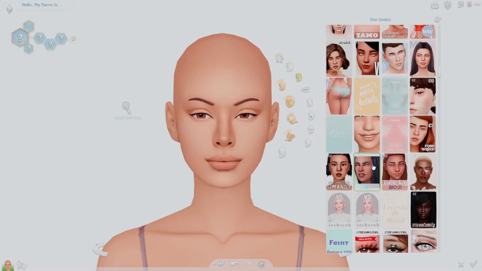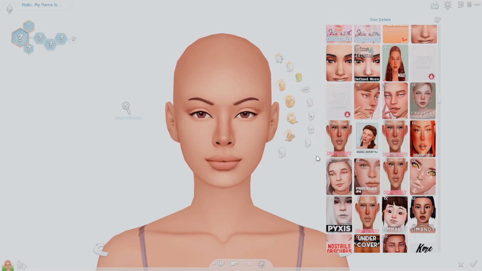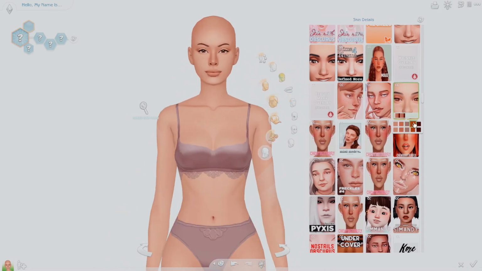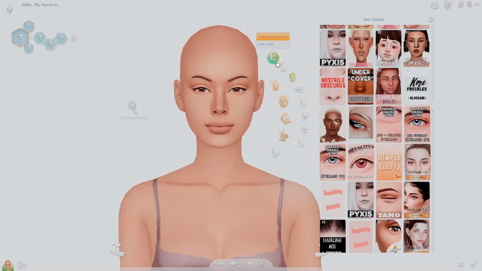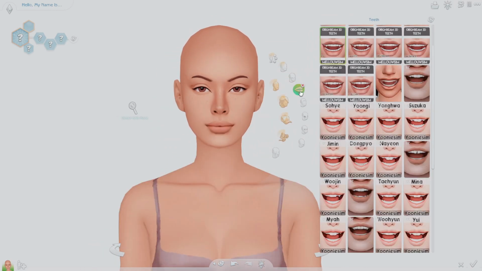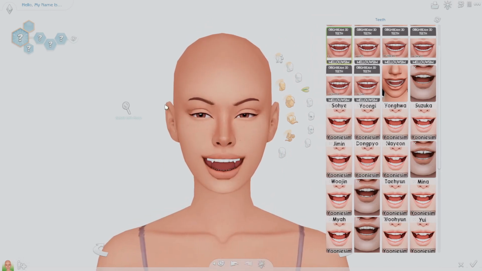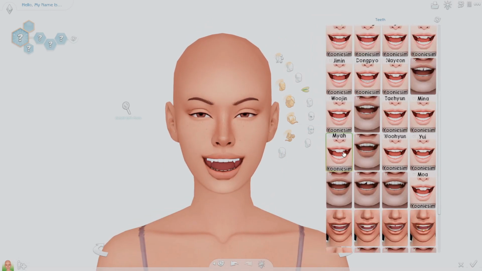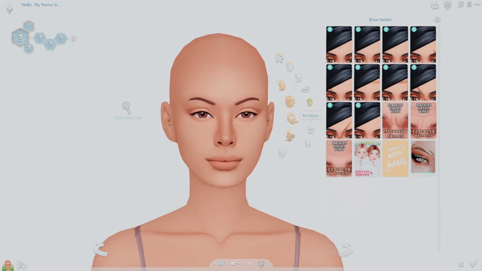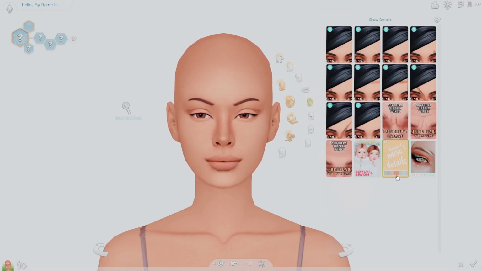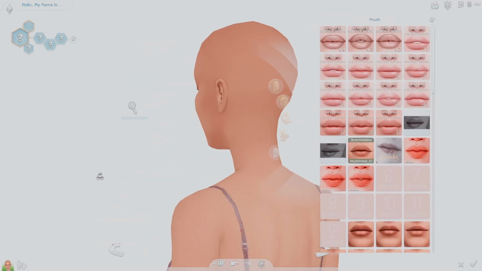So the next thing that we'll do is we'll maybe add some details. Maybe we'll add some freckles or some moles. My favorite skin details when it comes to freckles is definitely Obscurus. They are more on the alpha side, so if you are not a huge fan of alpha, then you might not be a fan of these. Also in these categories down here, there are a lot of different things. I use custom teeth, which are pretty cool. If you go into here, a lot of CC creators put a bunch of their stuff in here. Now this miscellaneous details by Okeru is wonderful. I use this for absolutely every single one of my Sims. Okay, she's looking pretty good.